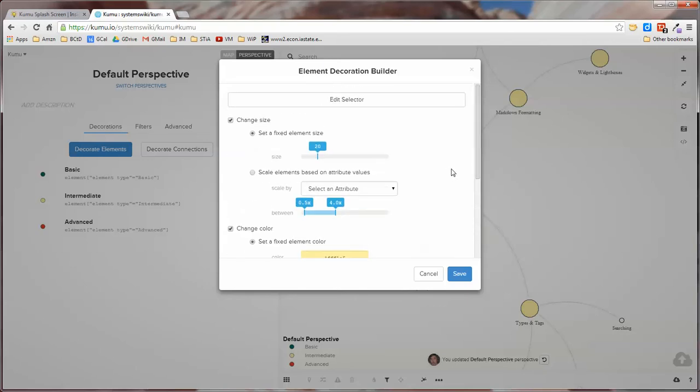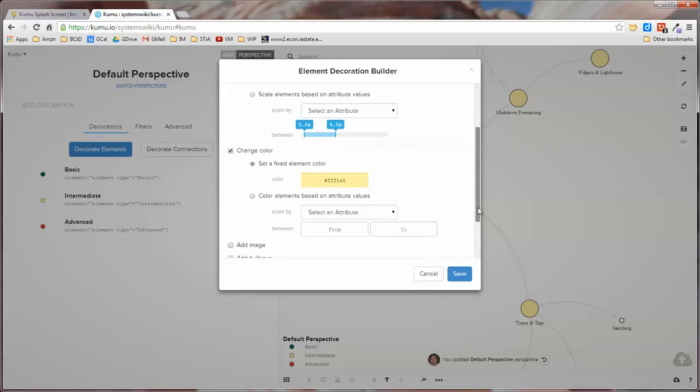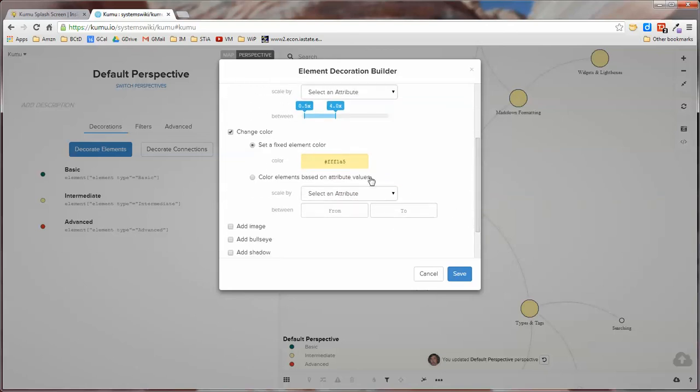And there are ways to tell it that you want to scale the size based upon the value of some attribute, if there are attributes defined, or you can alter the color based upon some attributes between different values.